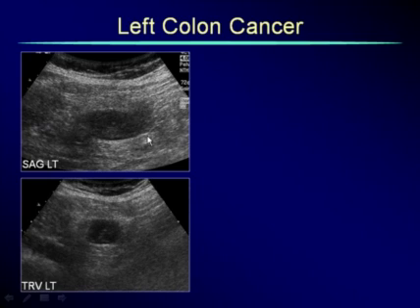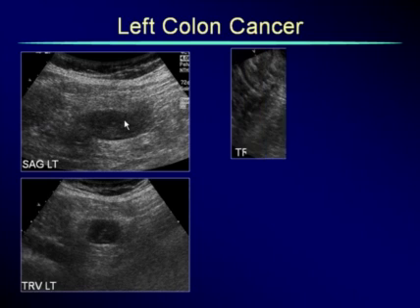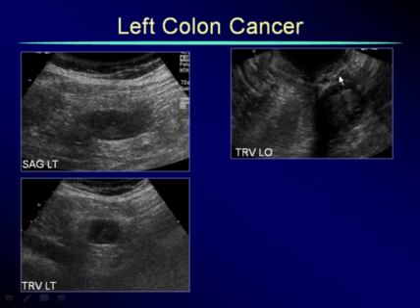This is a sagittal through her left pelvis, pretty high up. We thought this was her left ovary, as sometimes we find them high in the false pelvis. But when we did our transvaginal, we found a beautiful, normal-looking left ovary deep down in the pelvis. So this wasn't an ovary up here.